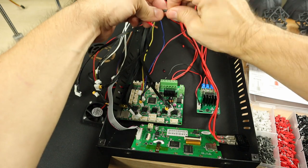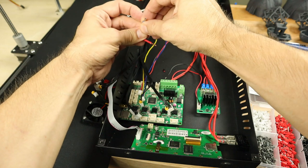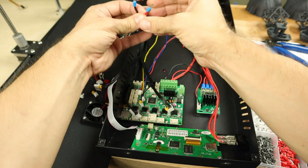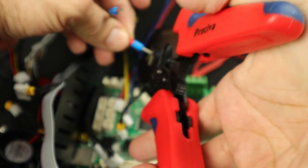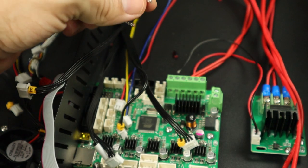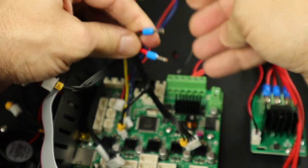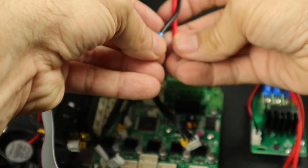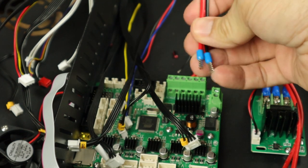That's a lot better. Let's see how the ferrules fit — I'm pretty sure this is 14 gauge. I'll put this on here and it looks really good. I'm going to stick it in the crimper, squeeze down, and there we go. These ferrules should be firmly attached — if I could pull one off, I'd just crimp again in the opposite direction. Those look really good. I now have much safer wires for this installation. I'll do this for the rest of them — that is the gist of adding ferrules. These are relatively inexpensive and your printer is going to be a lot safer when you're done.